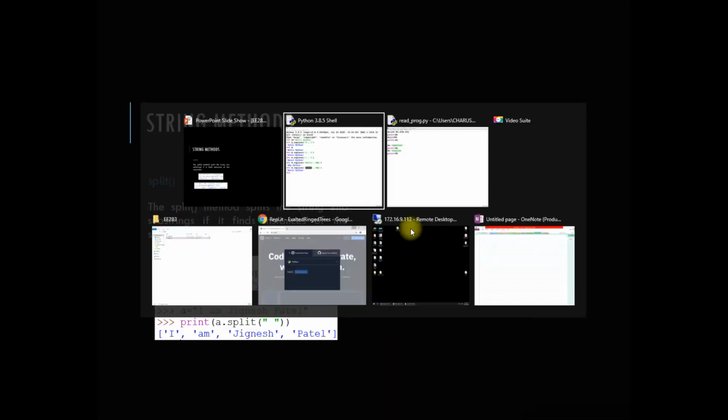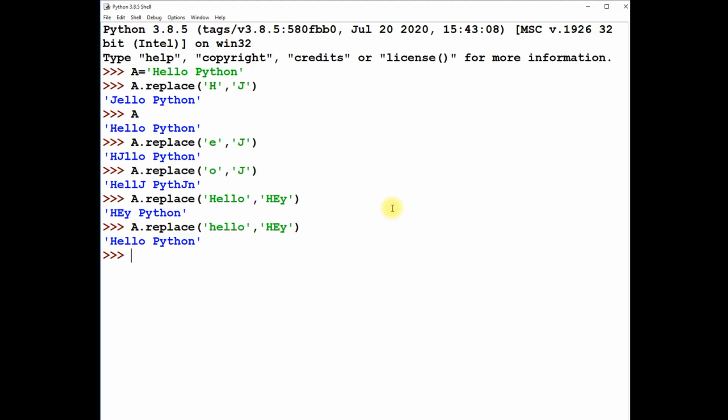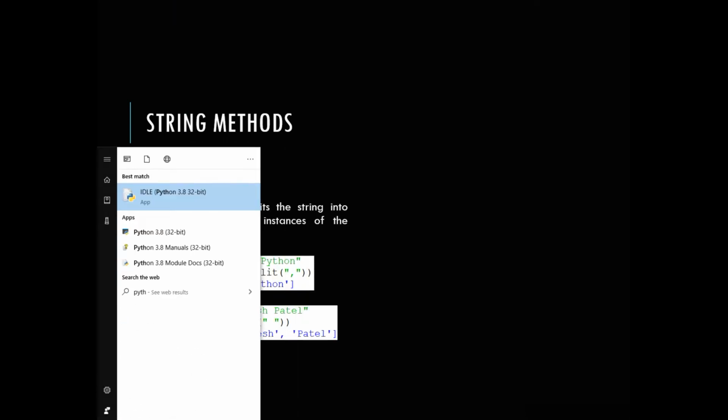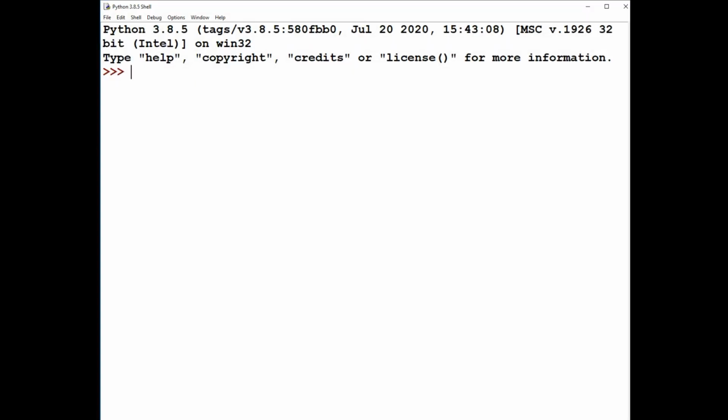Now there is a split command. Let's have an example of a split command. Suppose I have a string. This is my string.